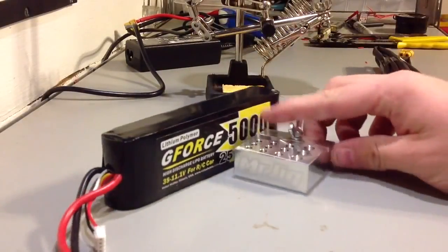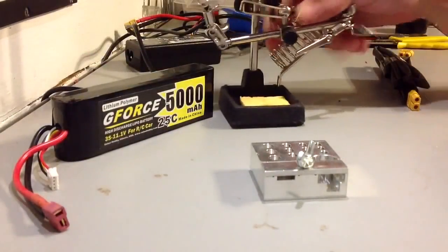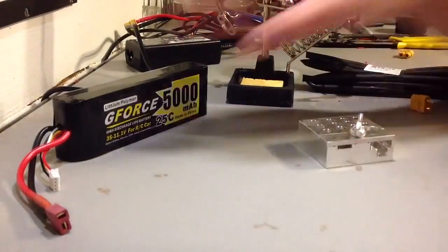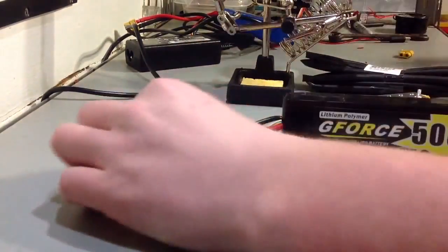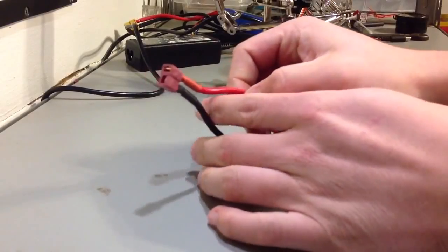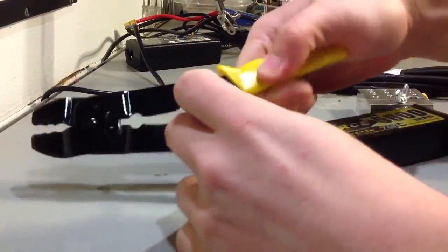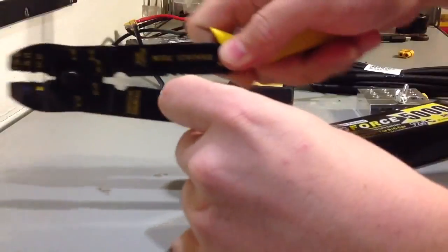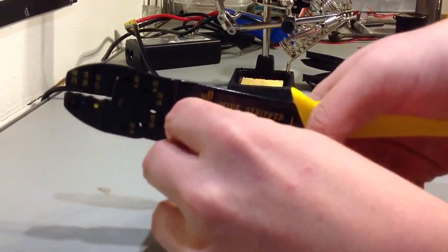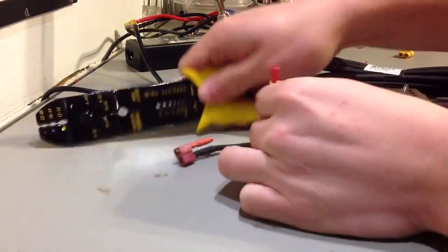Let's do this. I'm gonna use my fancy dancy Mr. Jig from the horrible store of Hobby King, and my little clamps here, and obviously a soldering iron and some heat shrink. So first thing you want to do is clip the red or the black, only one at a time. I'll probably clip them right here at the heat shrink. Let's clip it right there. Boom. That was a nice clip. You're welcome. Anyways, let's go ahead and strip this.